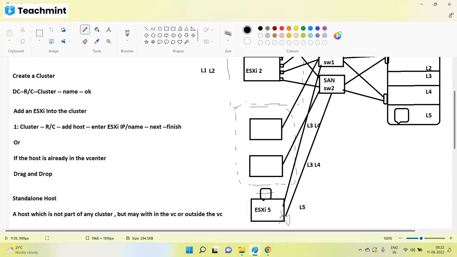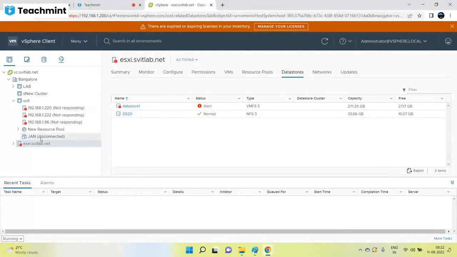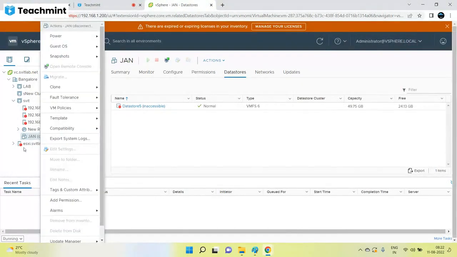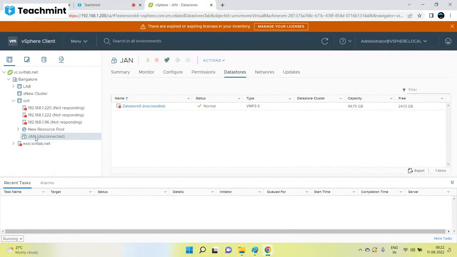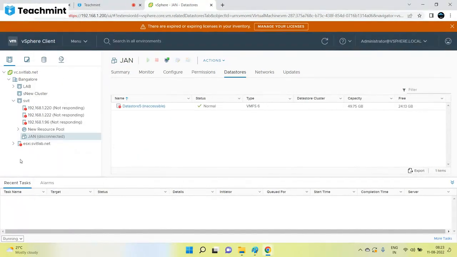Which one? The host is disconnected. Storage vMotion needs the VM in an active state. We cannot migrate. If you right click on it, there will be no option on a disconnected host. Exactly the same situation: all hosts are disconnected, so this VM is also disconnected. Now I want to bring this VM to this host. Right click, you can't migrate for vMotion. And if you add this host into the cluster now, it will still be disconnected. You cannot bring it back.